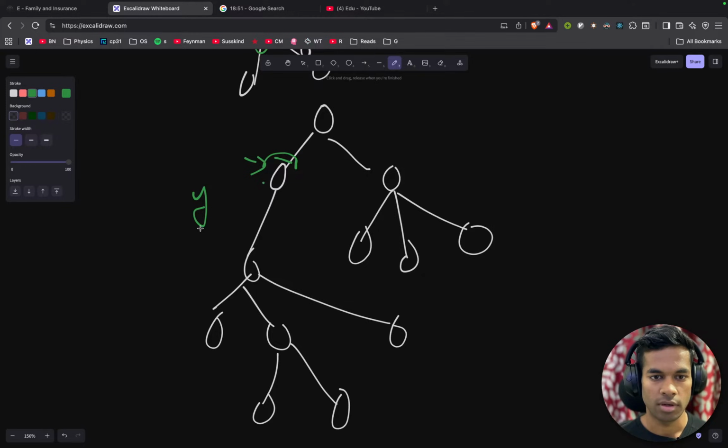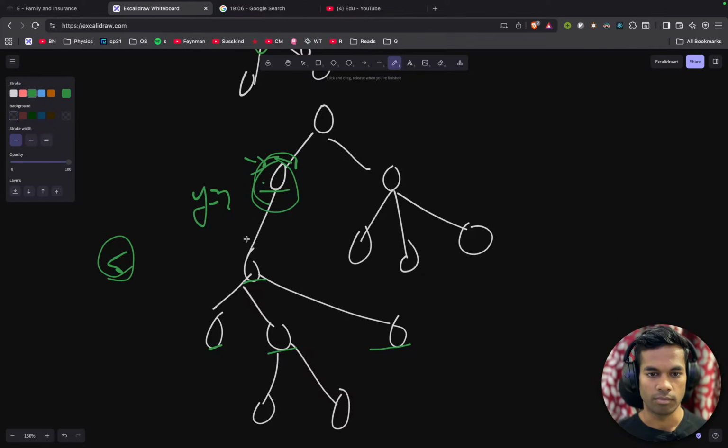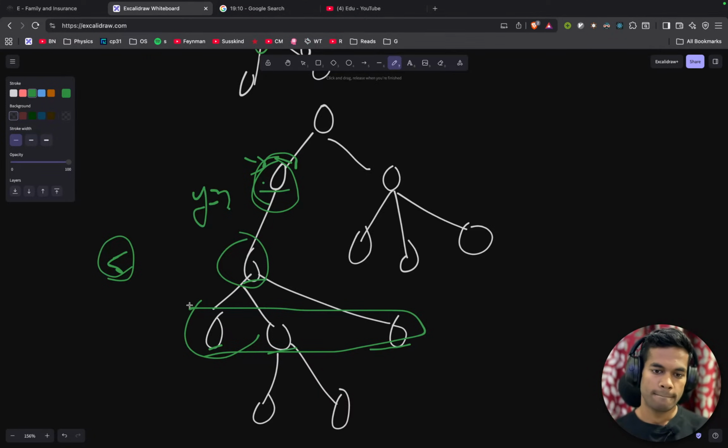For example, if y equals 2, there's this and this, 5 nodes in total for the next 2 generations of this node. And we need a faster way for calculating this.